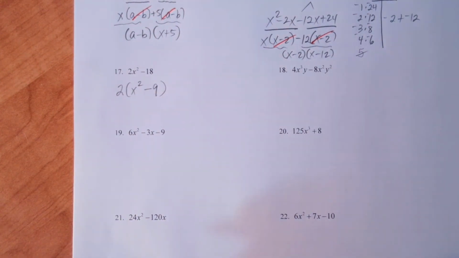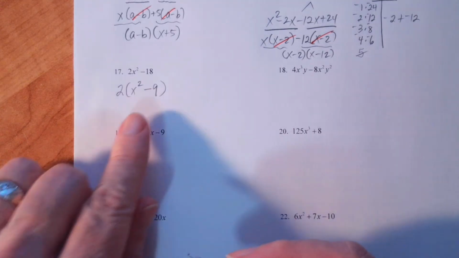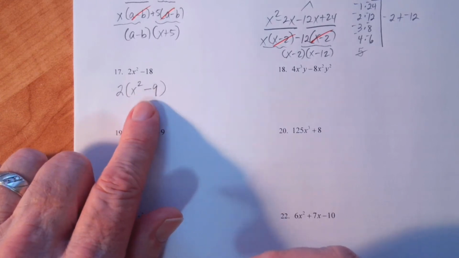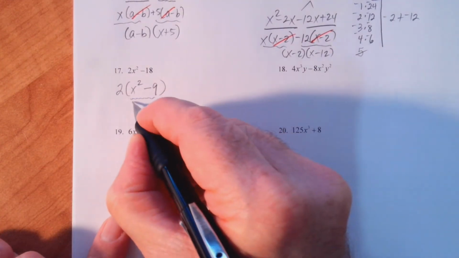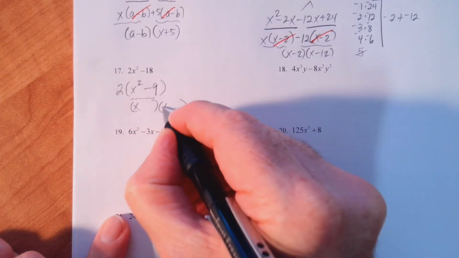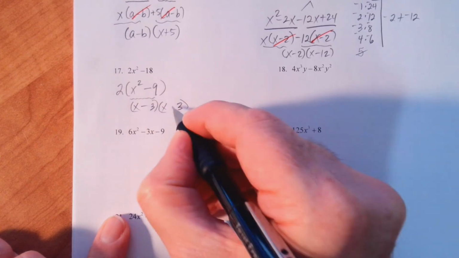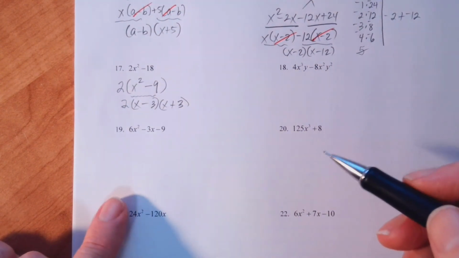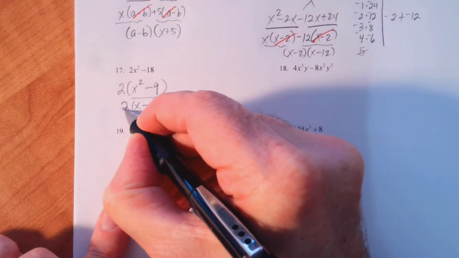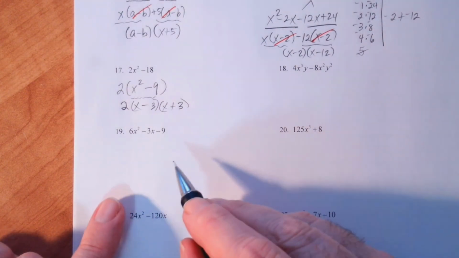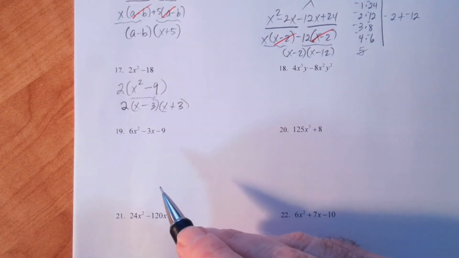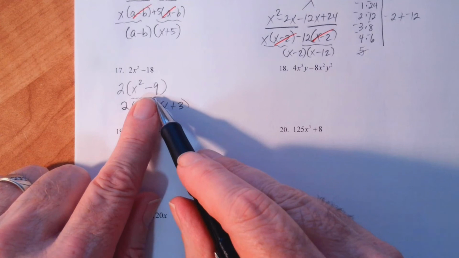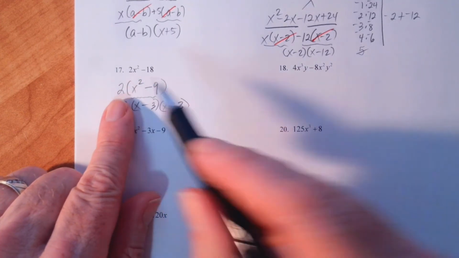Now you've got to be careful because you might be tempted to just move on to the next problem. But look inside the parentheses. Notice this can be factored further. This is a difference of squares. So let's factor this. We know that factors as x times x and 3 times 3, 1 minus and 1 plus. And in fact, we'll put a 2 out in front because we have a factor of 2 as well. Now think about what we've said before. Multiplication and factoring are opposites. So you could just FOIL this and you would get to here and then distribute the 2 and you get back to where you started.